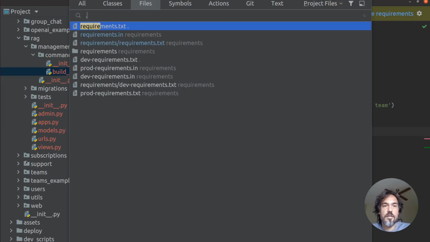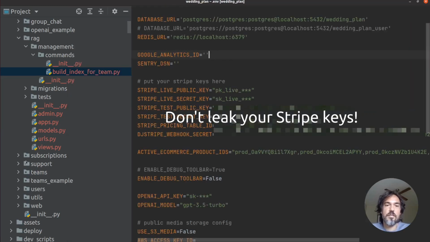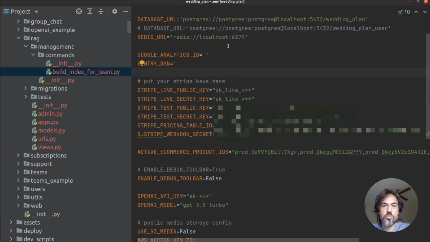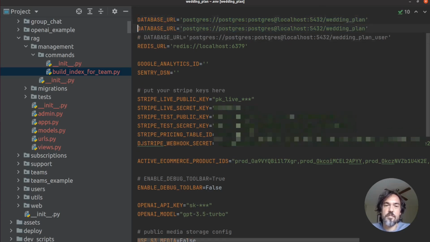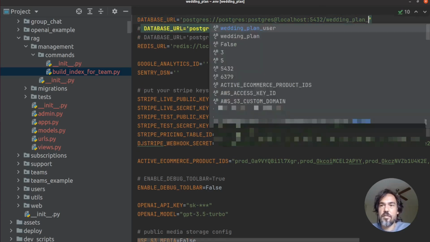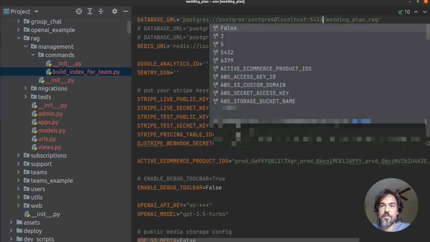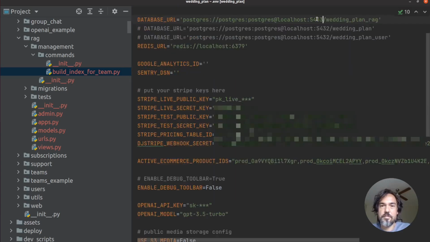So now in our .env file, we are going to have to change this to 5433 and change this to, let's make a new line here. Plan rag 5433. Okay.